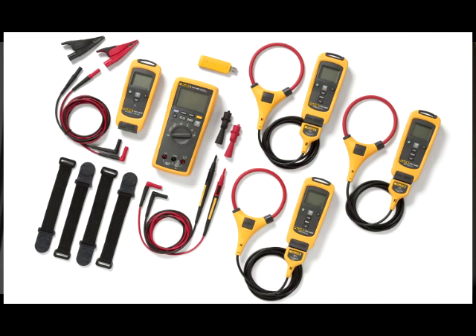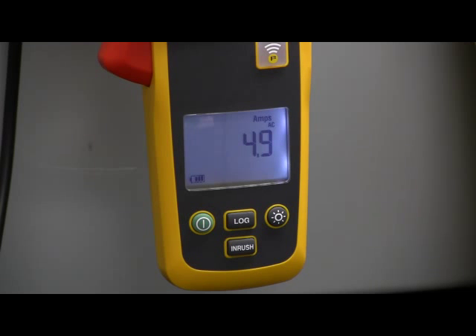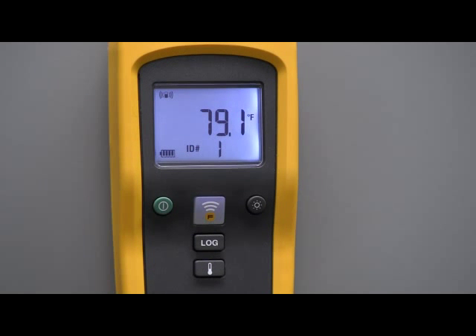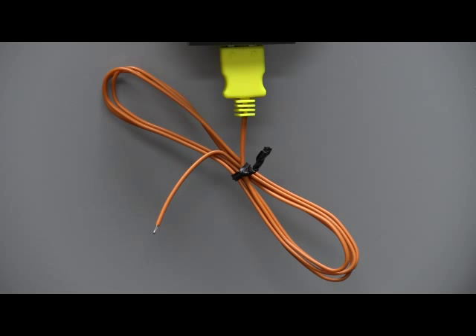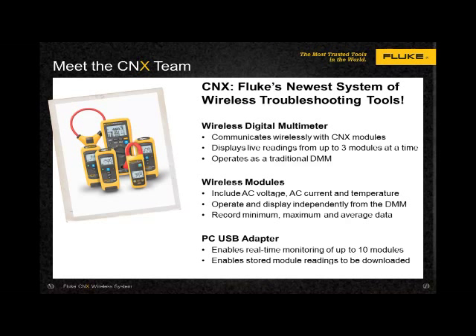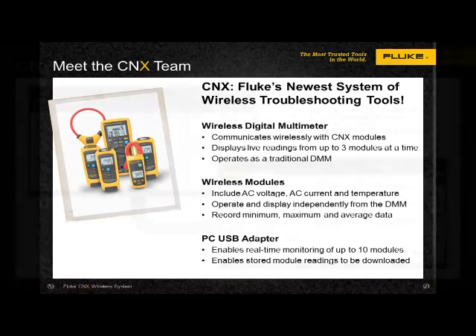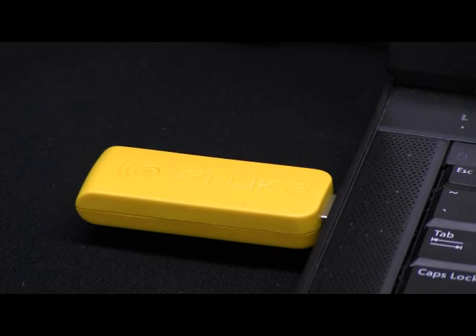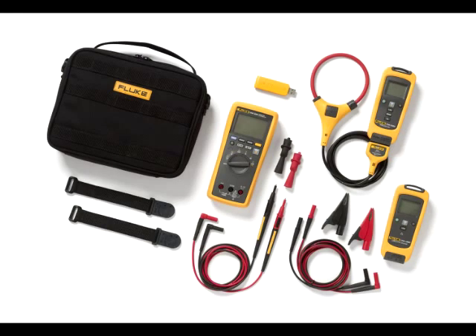The DMM and modules use standard AA batteries — just stop by the tool crib when you need a recharge. No need to find a specialty battery to keep it working. The thermometer will display in either degrees C or F, is configured with a bead probe, and will accept any K-type thermocouples you may have. The PC USB adapter enables real-time monitoring of up to 10 modules — 20 if you have two adapters plugged into your computer. It also enables stored module readings to be downloaded and graphed. Depending on the kit configuration, the software comes packaged with the DMM and modules, installs easily, and is easy to use.